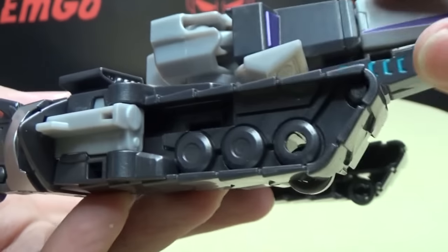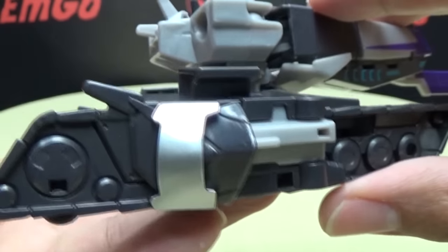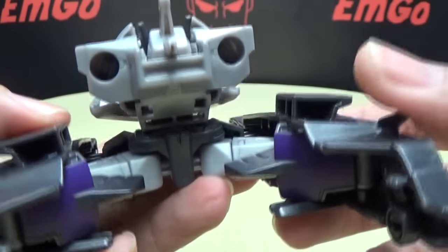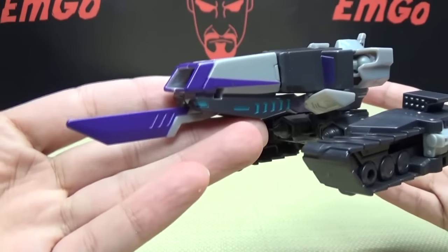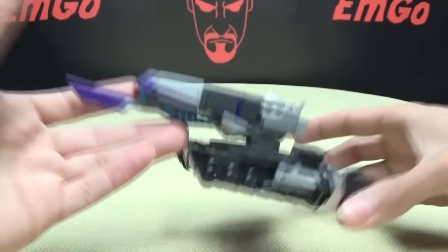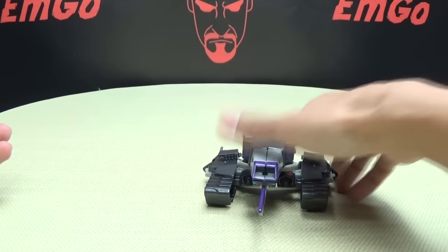You can see the back of MEGATRONUS' head right there, so it's kind of visible head syndrome going on. See the treads right there. Nothing's painted on the treads except this little silver bit on the back, and a little bit of purple in the back. That's pretty much it. What you see is what you get. It's a tank with a bayonet, which is kind of overkill, but hey, it's MEGATRONUS. To him, ain't no such thing as overkill.